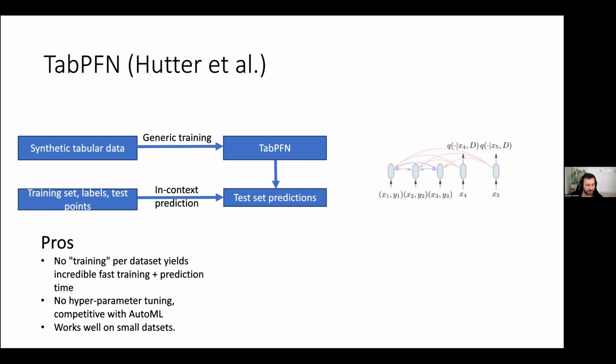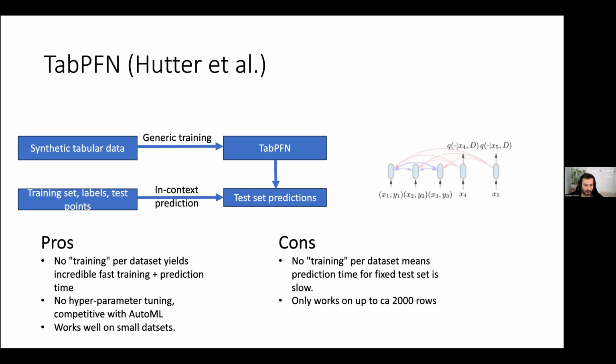No hyperparameter tuning, while being competitive with AutoML, is obviously really great, because it makes it much easier to use, not only faster, but also you can just throw your data at it and it works well. In particular, the prior is really useful for working with small data sets, there's a typo here, something that a lot of traditional models struggle with. There are a lot of small data sets out there in the world, and having good performance on them is really great.